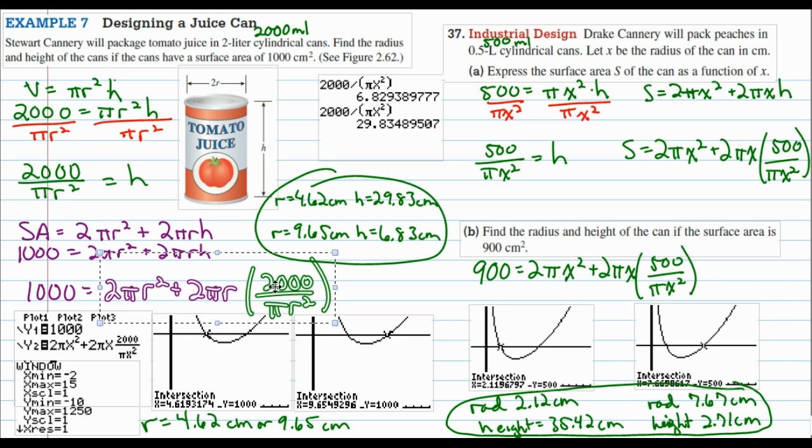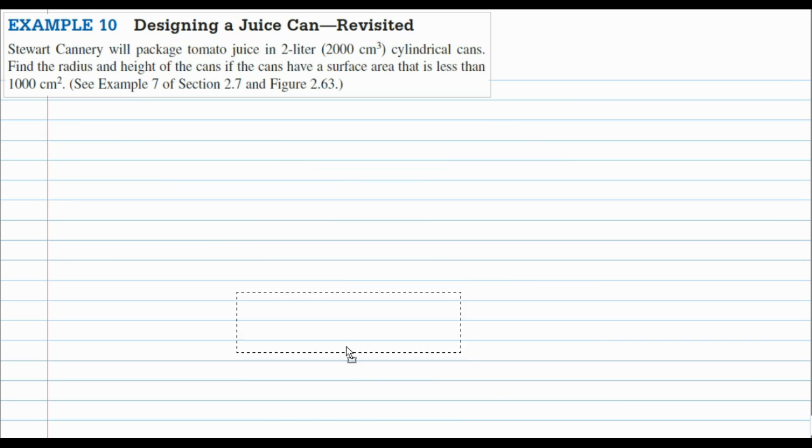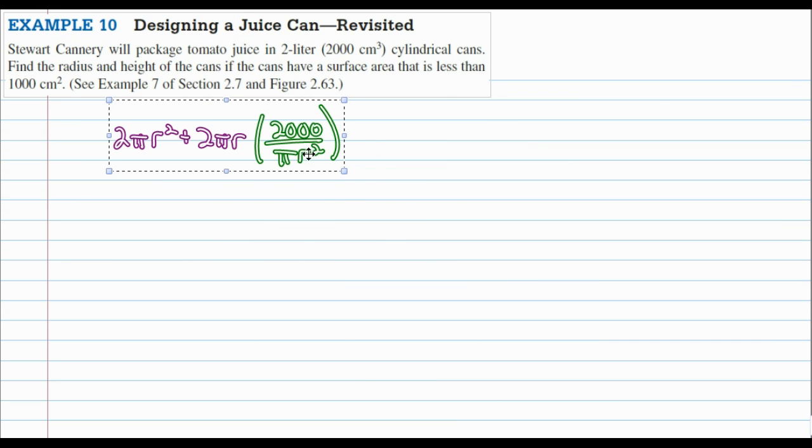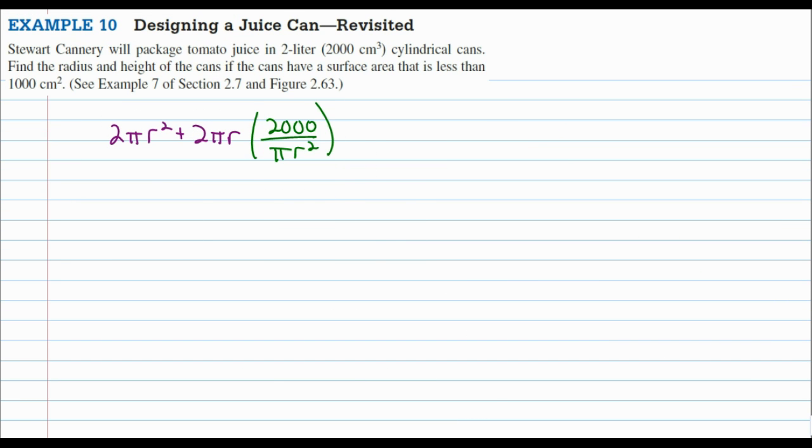So I'm going to take this expression and drop it into our notes for today for surface area. So we'll call that S of R, actually. Surface area as a function of radius. To simplify that function, I've got 2 pi r squared plus, let's see, 2 times 2,000 is 4,000, and then the pi's would cancel and one of the r's would cancel. So there's our simplified surface area formula.